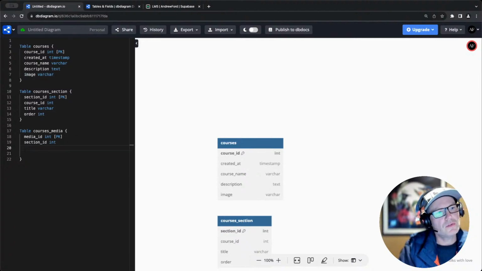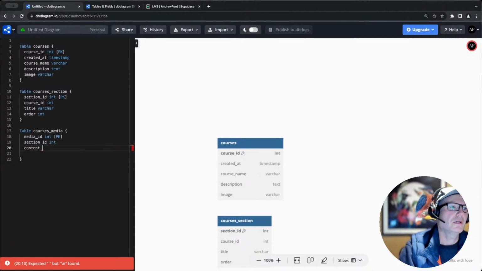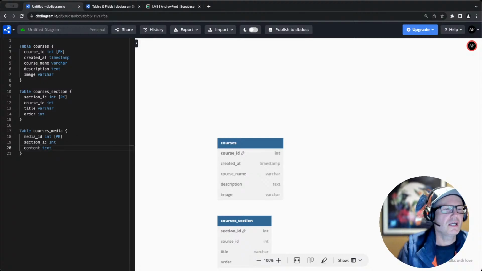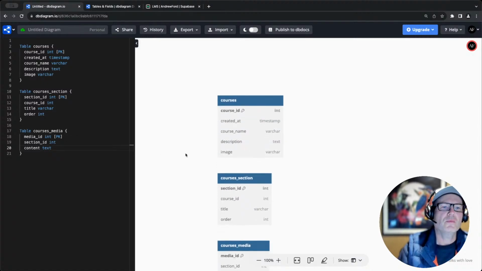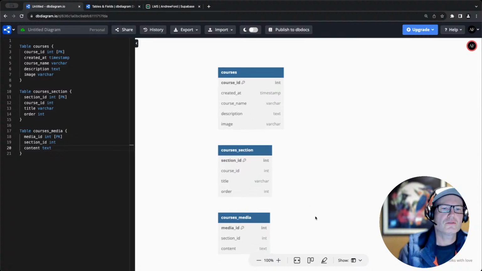I'm not going to do that. I'm going to do the actual section content. So this will be the content. I'm just going to have it as a text area. I'm thinking I'm going to use sort of Markdown for this, but I'm still in the early stages of planning out the app, and that's okay. We can change it later. This is the first part of our planning. We don't have to get too caught up on the details too far yet.